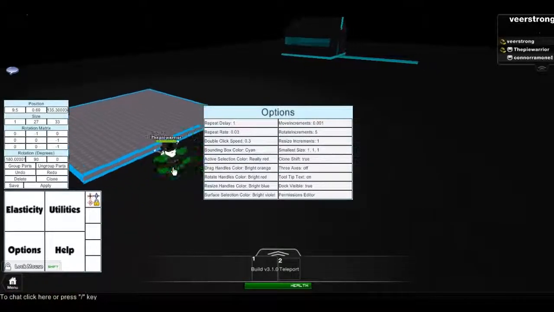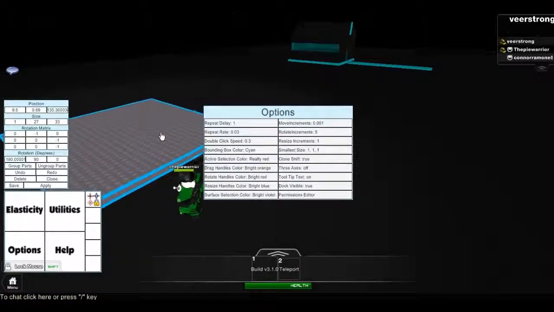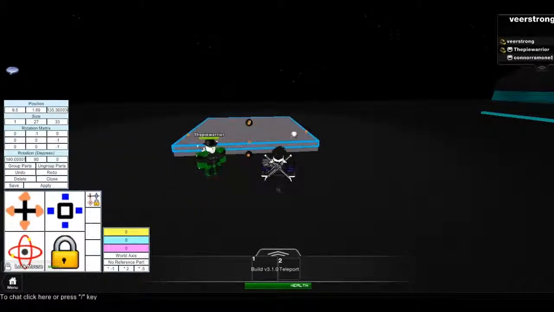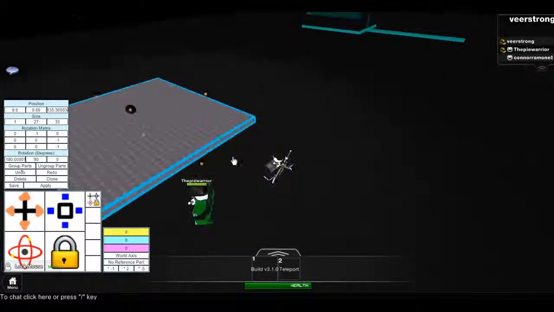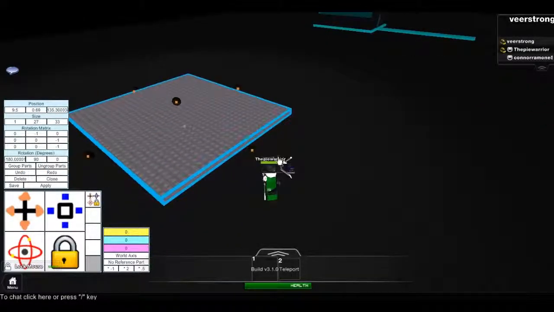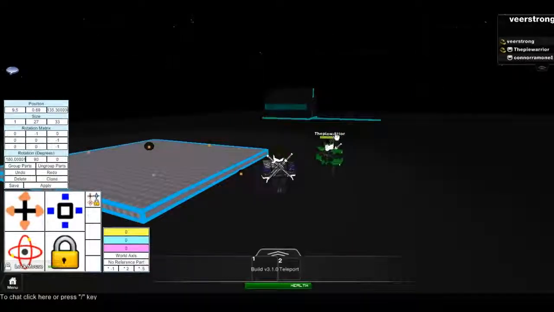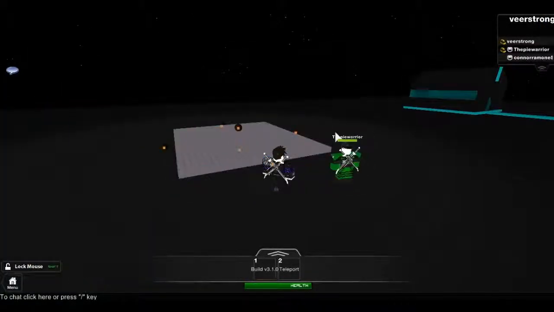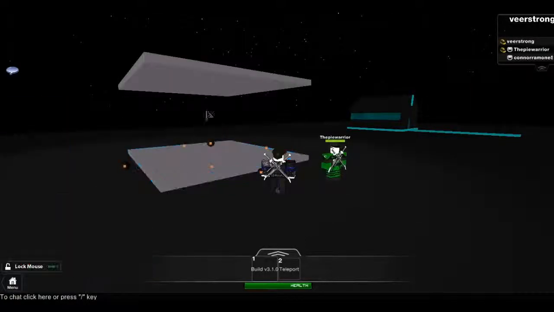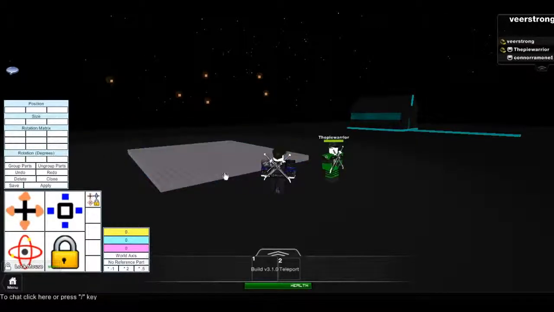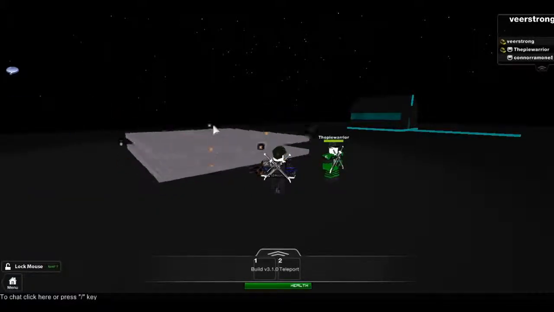Now, the second option we're going to change is clone shift. I'll explain what clone shift does. As you notice, when we clone, it makes a clone right on top. However, we do not want that for some parts. So in the bottom right, if you turn clone shift to false and submit that, and we clone, you may have noticed nothing really happened, but actually something has happened. As you can see, it created a clone inside the part. And I'll show again, if I clone, it selects the clone automatically, and I can move it up and down.